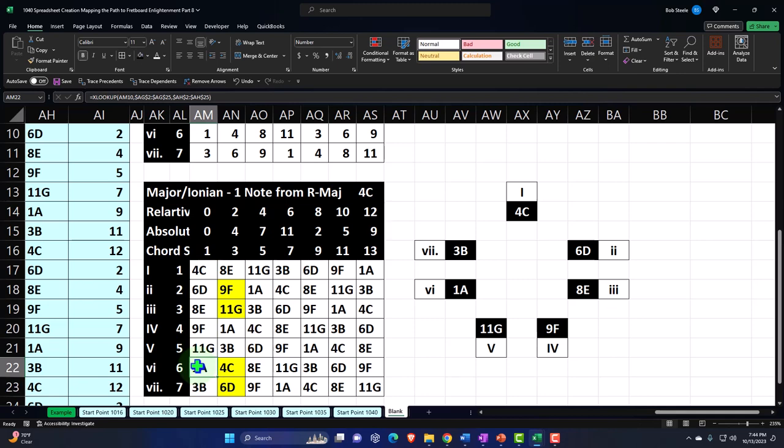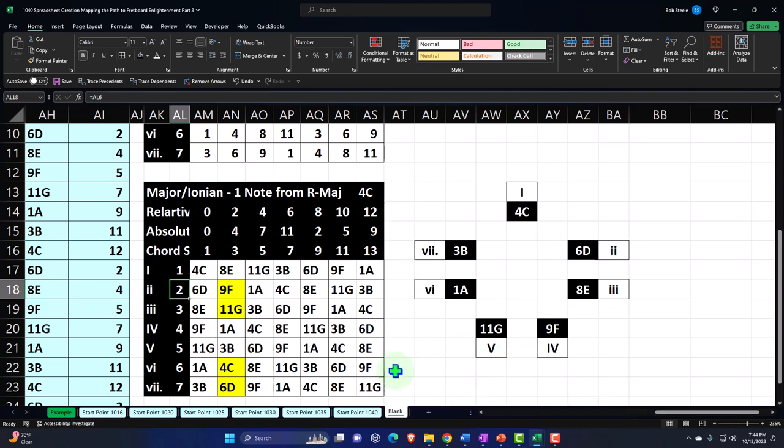Note, I could focus on any other note, like I could do the D, that would be a Dorian, we'll get to that later, or the E, and I could do any of these notes and focus in on it. I'm going to start with the minor, though, because that's the most common. You go from major to minor, those are usually the most useful transitions to be making, so I'll do that first, even though in theory you would think the next mode would be the Dorian, but we'll get to the Dorian next time.